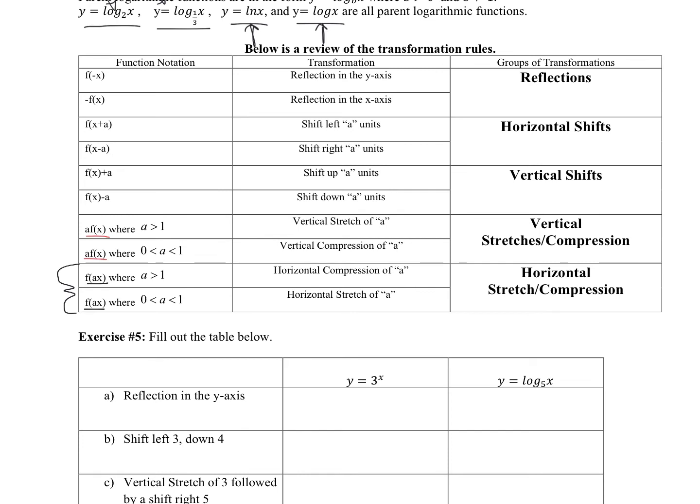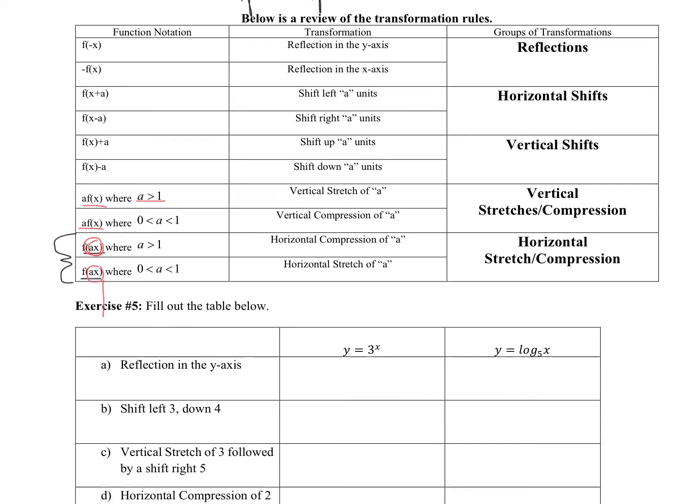So if we put a number in front of the function, it works like normal. A big number stretches things, a number greater than 1. A number between 0 and 1 compresses things. We know when we're inside that parentheses with x, just like left and right, it works backwards. So if the number is greater than 1, it actually compresses it horizontally and presses it in more towards the y-axis. And if we use a number that's smaller, it actually stretches it away from the y-axis. So I said, right now we're more just writing them, but we will get more into it with trig.